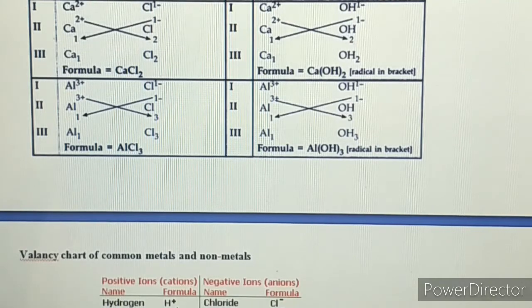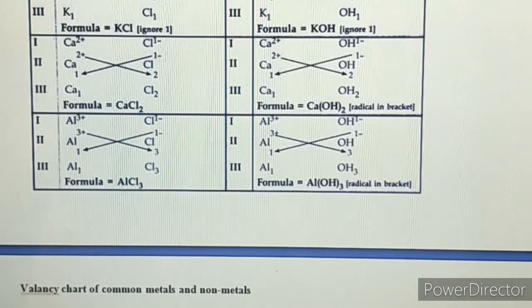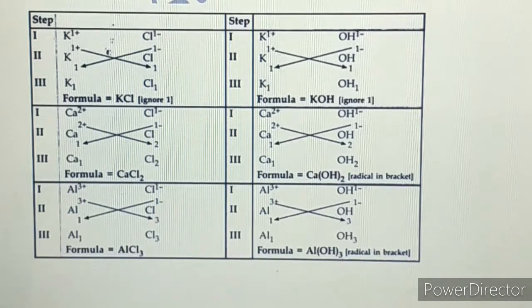When it is written plus only, that means the valency is 1. And chlorine, that is chloride, its valency is what, children? -1. Now children, the first one is a positive charge, so that means it is a metal. And the second one, I said they are electronegative in nature. So this chlorine is actually what? A non-metal. Always metal comes first and non-metal comes in the second position. So whenever we are writing a formula, the positive charge, that means metal, should always be written in the first place, and secondly we write a non-metal.